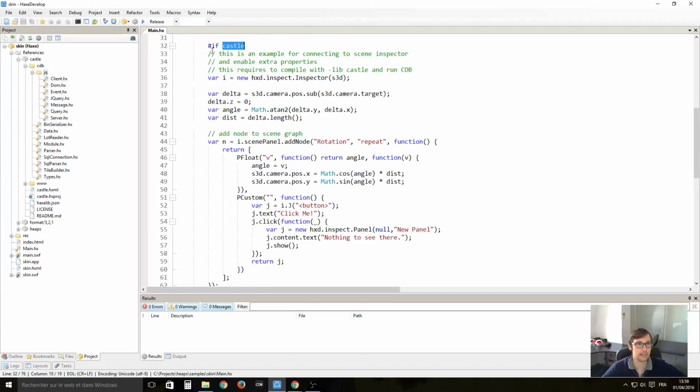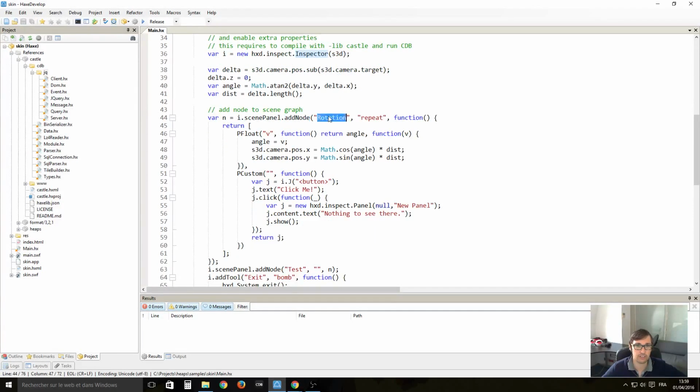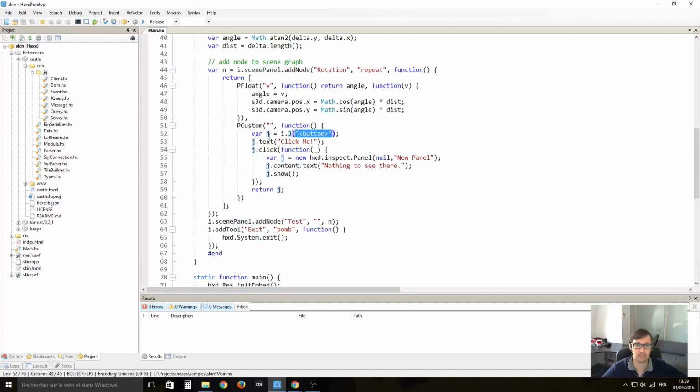So right now, if using castle, it means you're using the inspector, and it creates this, which is an inspector for the 3D scene. And here, we add a rotation node to the scene panel, and here you get a few properties, a property with a getter and a setter that can actually do something in your code, and you can add here a custom property that creates a button with some text, and when it's clicked, you create a new panel.